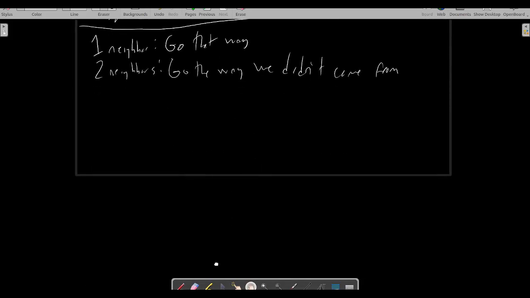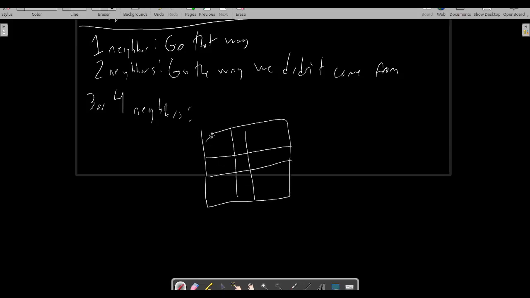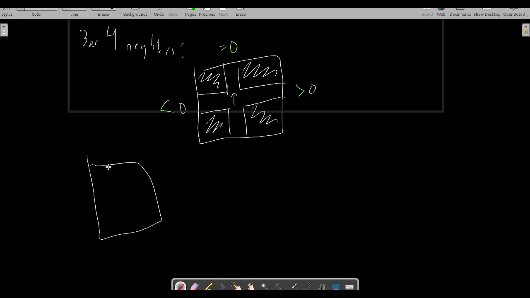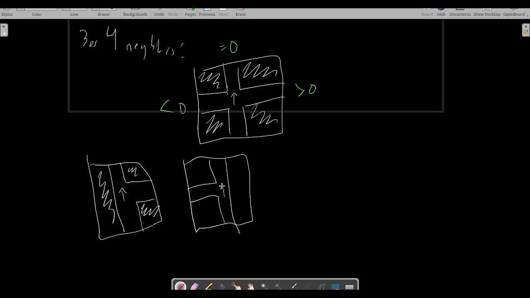If 3 or 4 neighbors are free, we do a conditional branch. We look at, but do not pop, the top value of the main stack. If it's equal to 0, we continue straight ahead. If it's negative, we turn left, and if it's positive, we turn right. If there are only 3 neighbors and our chosen direction would run our rat into the wall, then the rat turns 180 degrees from the direction he wanted to go and continues that way.